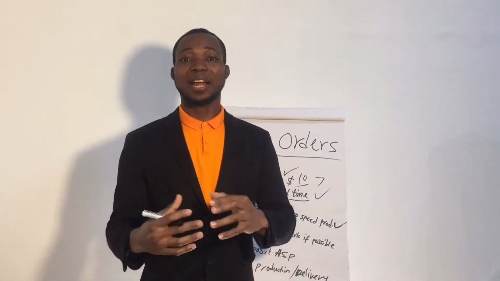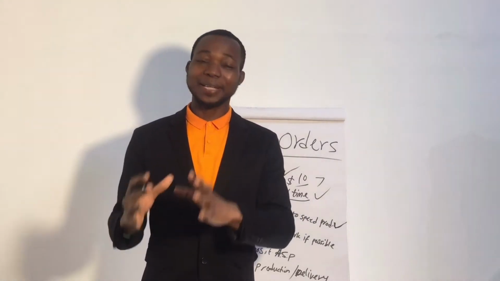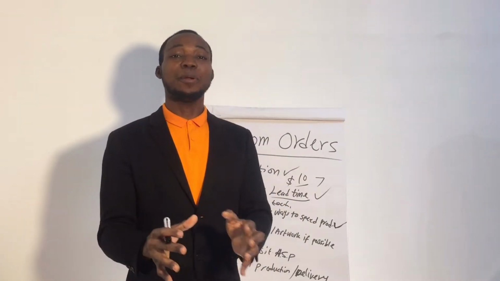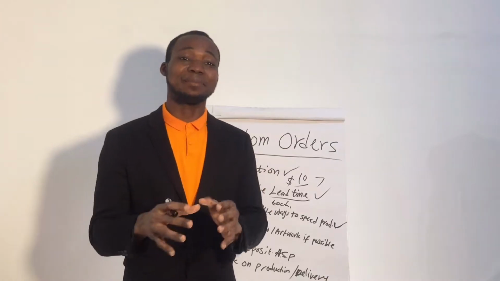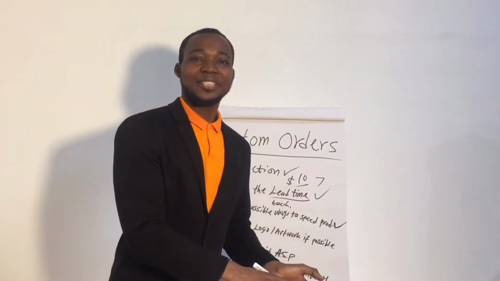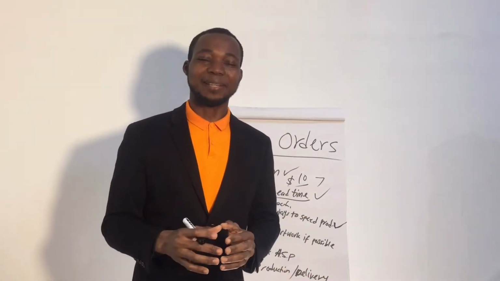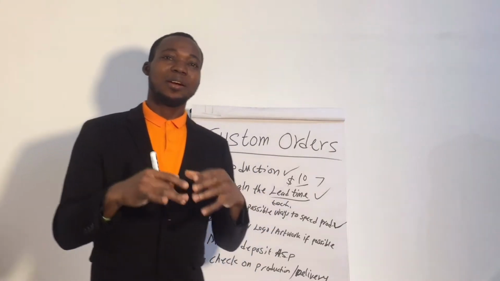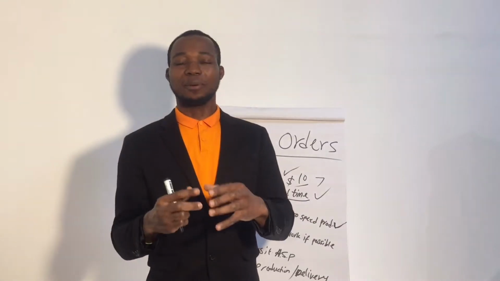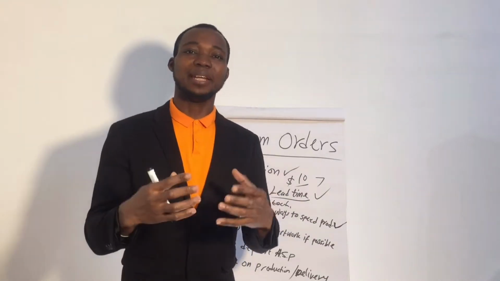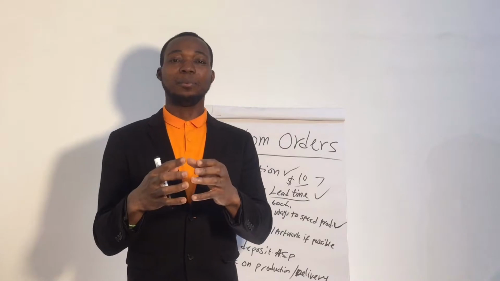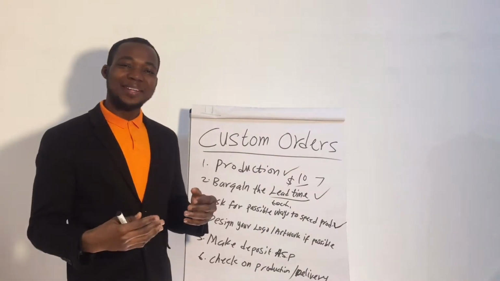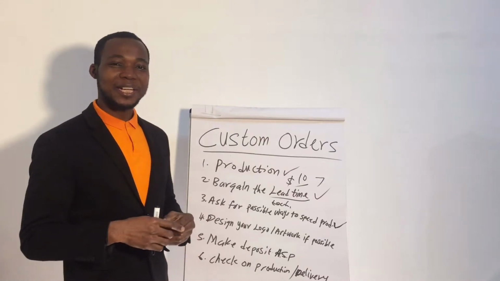Over the years, I have also suggested the best printing technology or the fast mode that you can use to produce specific items like wristbands, t-shirts, and other items. So always ask them and they will advise you. Always ask whoever you are producing from, and they will assist you if they have the best way to produce it faster for you. So this is another way to speed up your production.